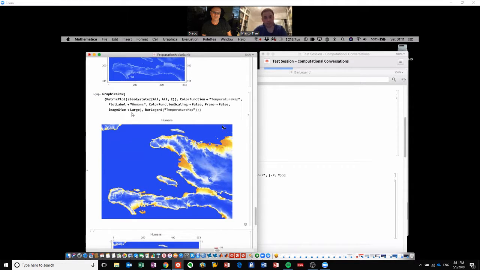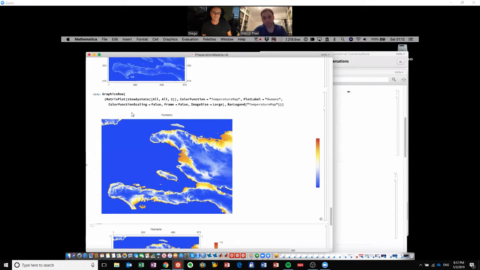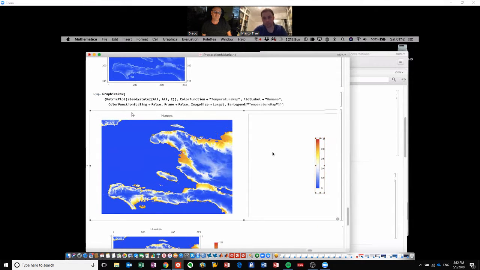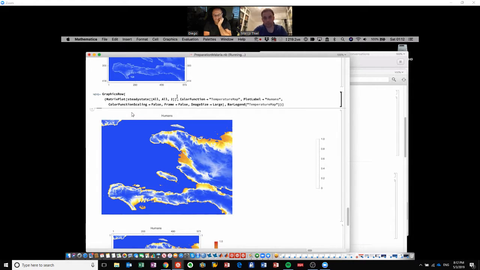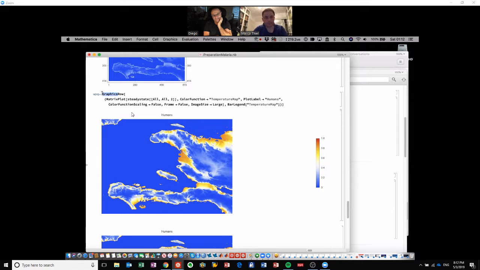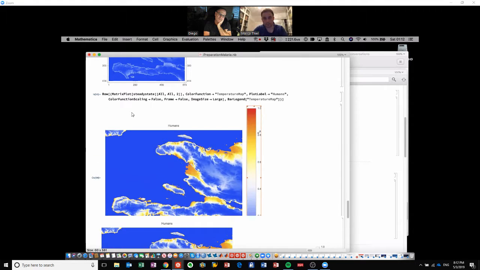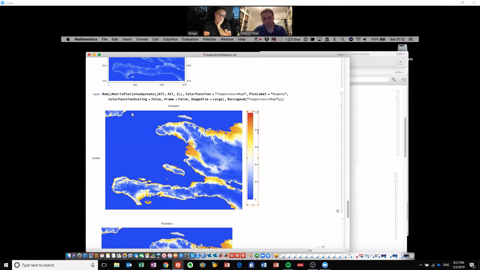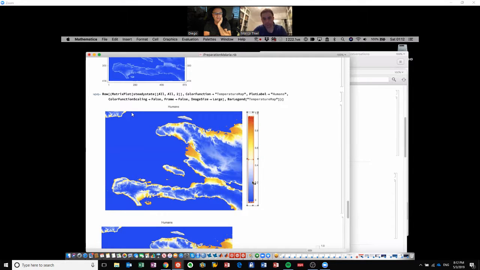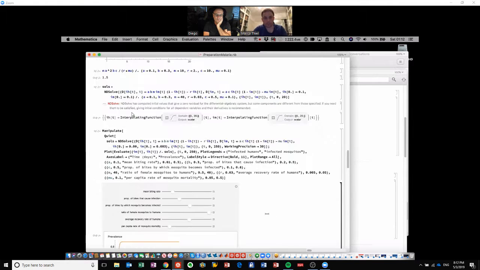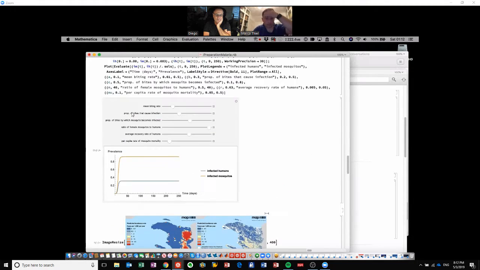Oh, that's good. Just do a row instead of graphics row. Yeah. That's better. Show me the map that you originally shared, the image. Where is it gone?